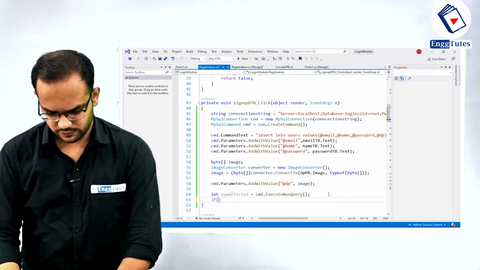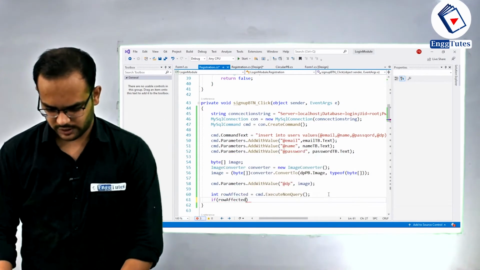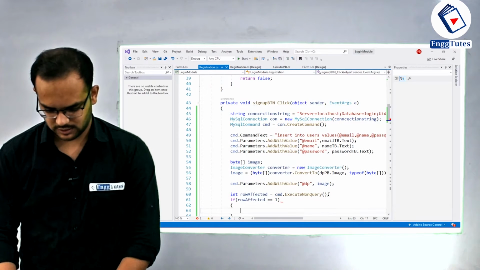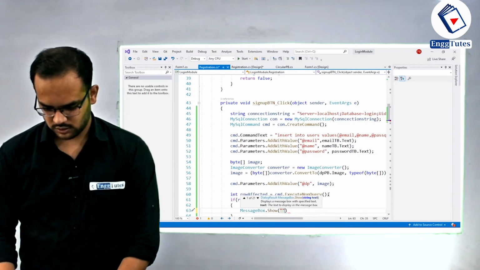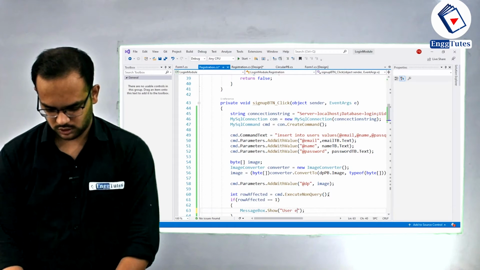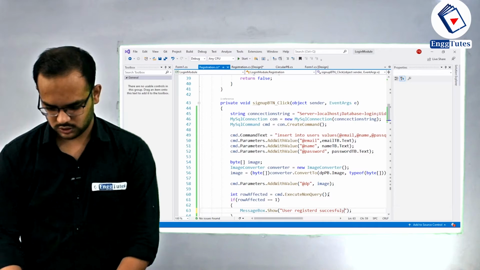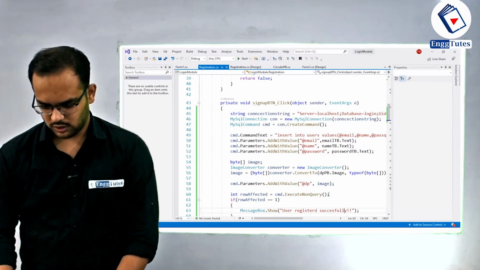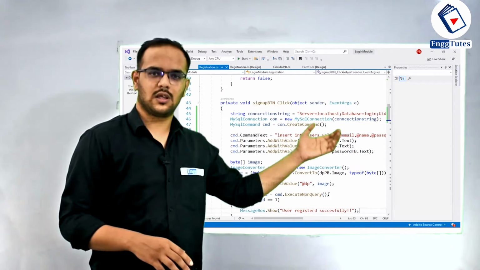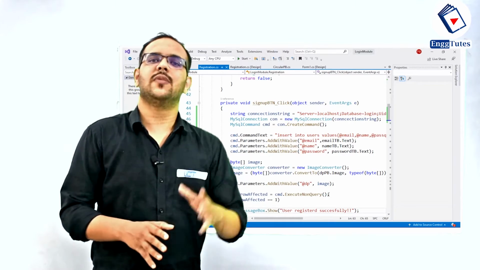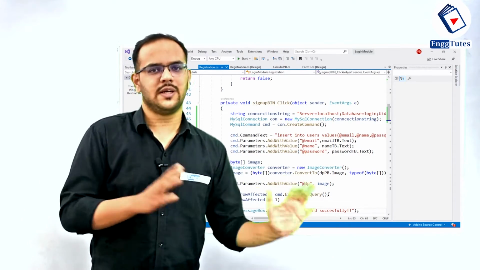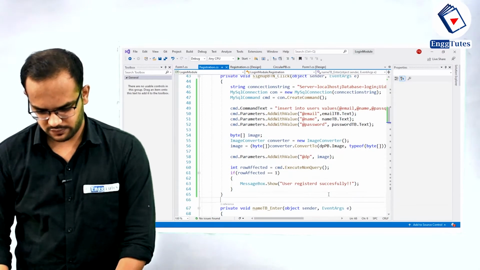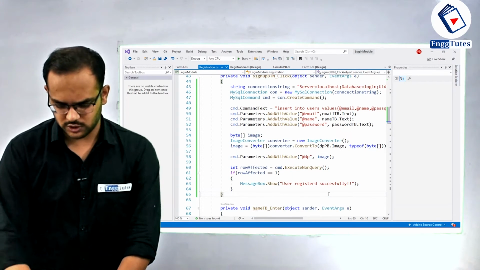So we will write if rowAffected equals 1, and then let's display a message box that user registered successfully. If there is any problem in our query, then rowAffected will be 0, because no row will be affected, as your row is not entered in the database. Done. So let's save and execute, and let's see whether our code is working or not.